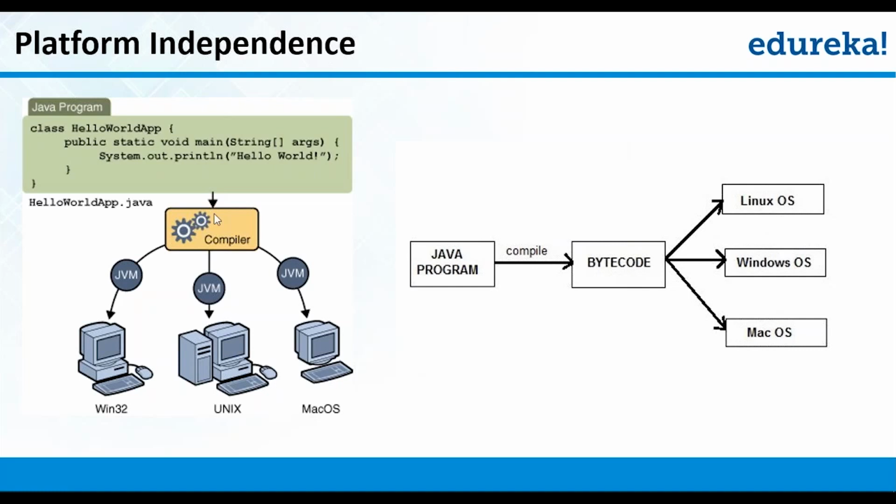So that's how it works, and that's what this diagram on the left side explains. You have a compiler, through which you generate the bytecode, and then you just run it on the JVM for Windows 32 or 64 OS, or Unix, Linux, or Mac OSs, and it just runs. It executes all the instructions which are there in the bytecode. So that's how platform independence is achieved for Java.